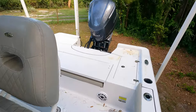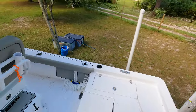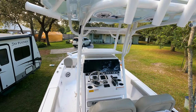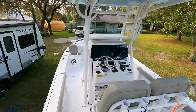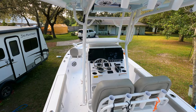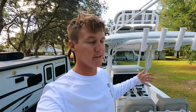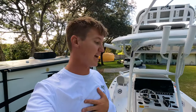There's a lot of boats that just stay the same in how they're designed, and I think Sportsman is one of the companies that changes things up if they're not working. You can tell in the design and how it looks that they are a little bit ahead of the game when it comes to innovation and changing things up to match what society wants today. Now, like I said, the biggest thing I don't like is not having a windshield on the center console, and in their newest model they did change that. So my biggest complaint is one that they actually changed.